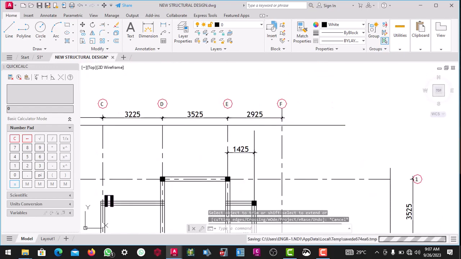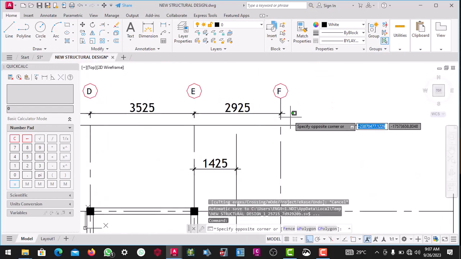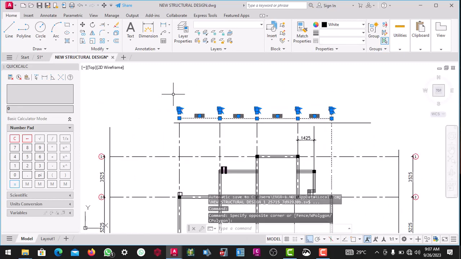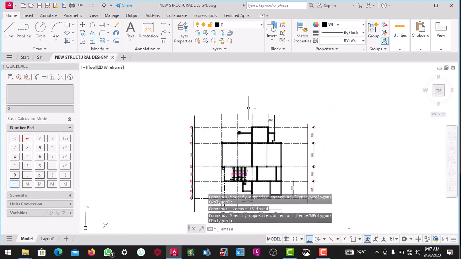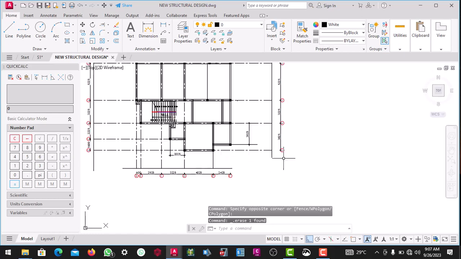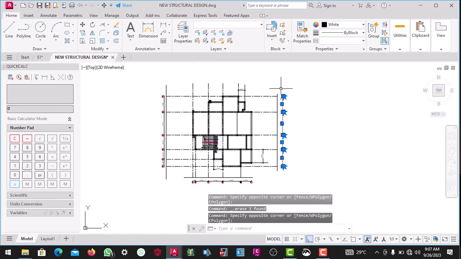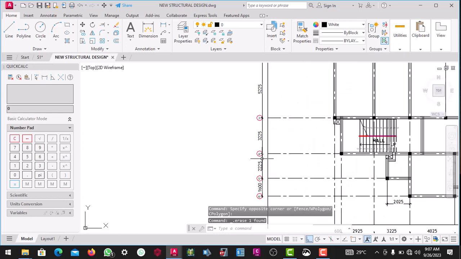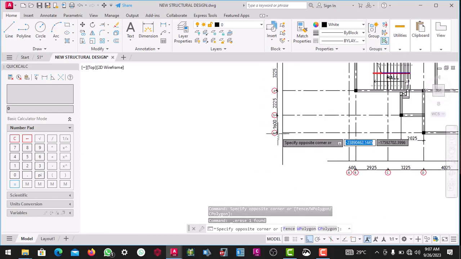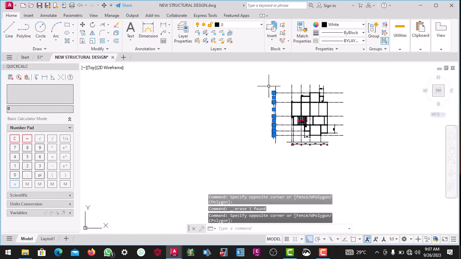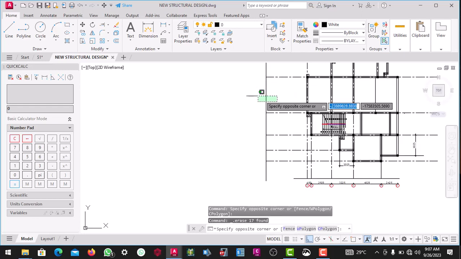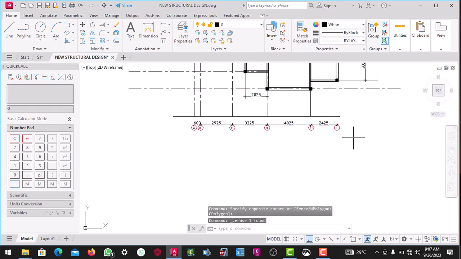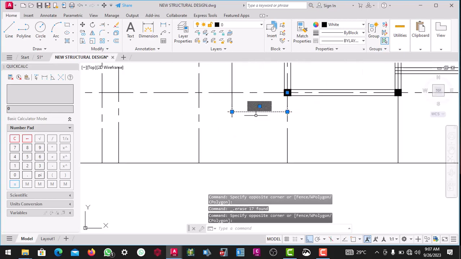So at the end of it all, you need to go back and edit the axis label in Prokta Structure to suit what you want. So that is why we have to delete all these out and just allow our general arrangement to be the way it is.